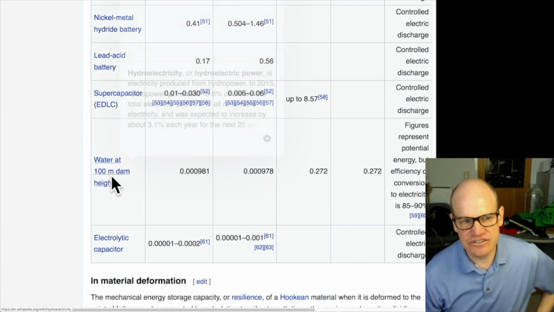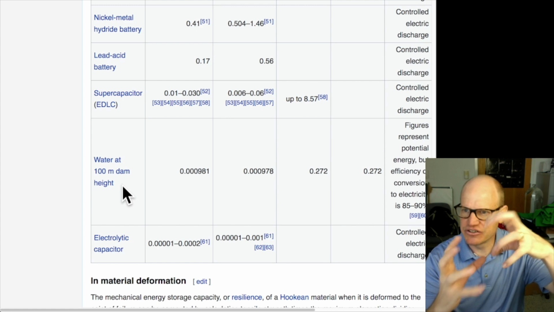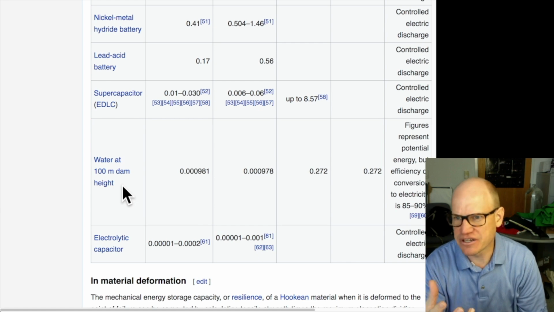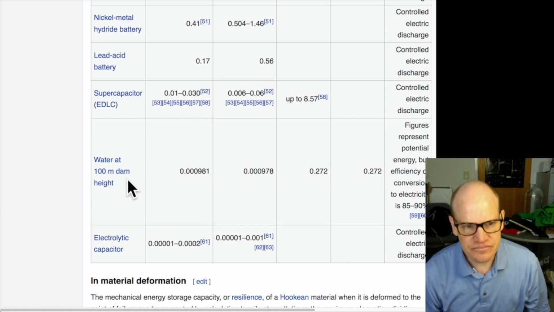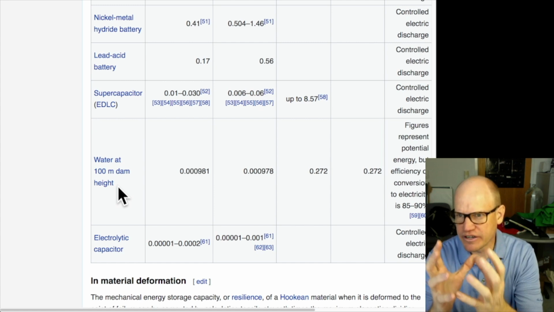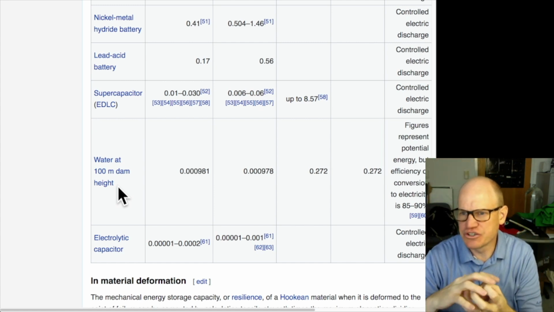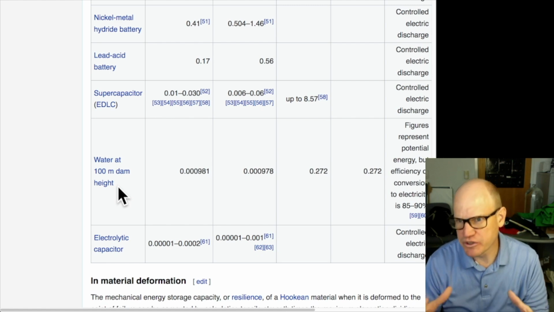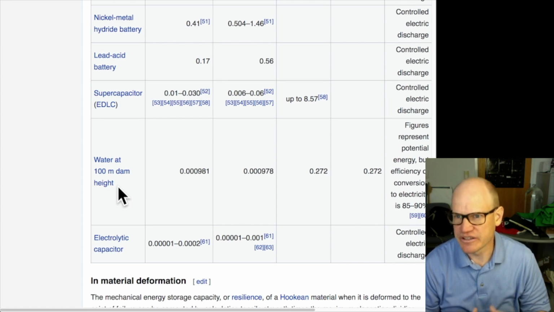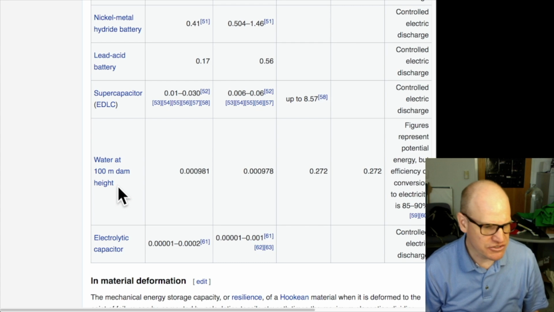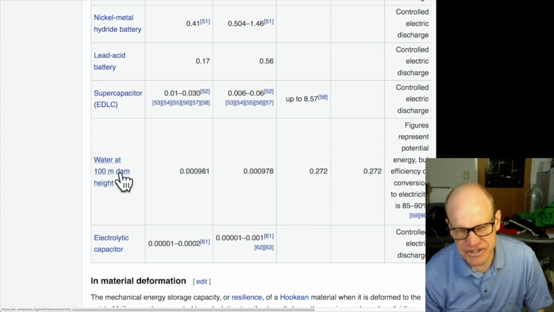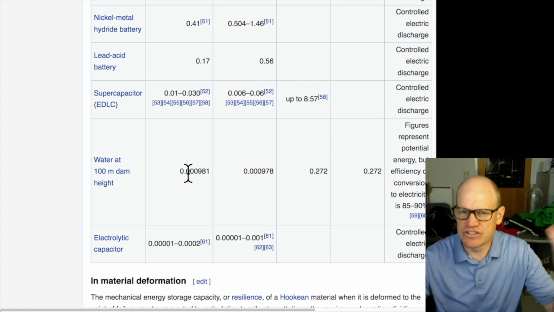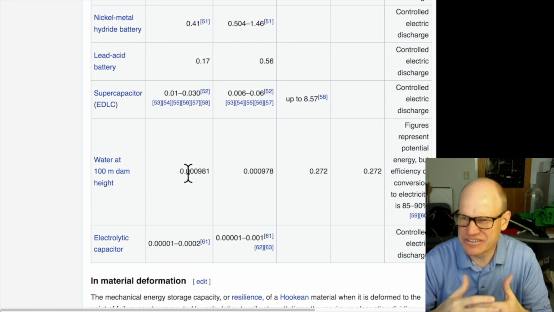So gravity, when you're talking about the gravitational coupling between things, we've already seen the nuclear coupling is a lot stronger, and then the chemical, the electromagnetic coupling is weaker than that, and the gravitational coupling is the weakest of them all. So if you have 1 kilogram of water and you're raising it up into the air, you're working with the gravitational field, which is the weakest of the fields. The gravitational field is much, much weaker than the electromagnetic field, which is much, much weaker than the nuclear field. So that's the advantage you have with gravity and water storage. It's very weak per kilogram, but a reservoir has a lot of kilograms in it. But they still have a big footprint.